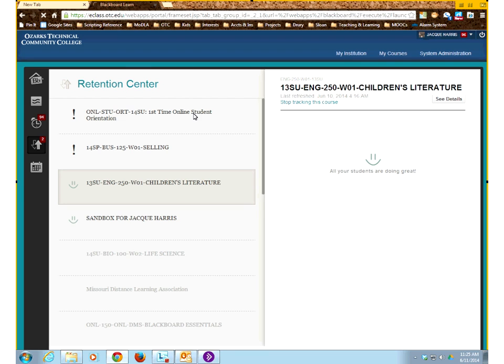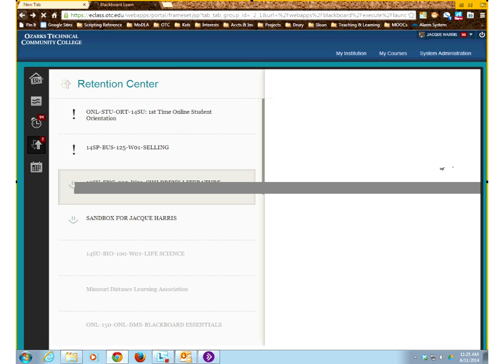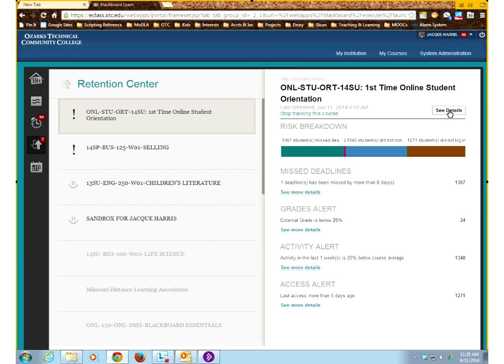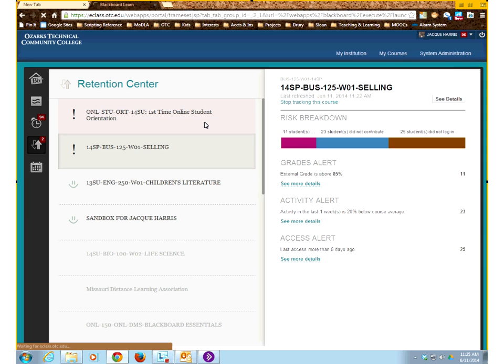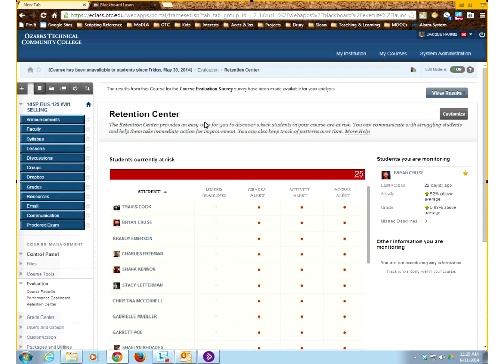Okay. So I'm going to stop that because that's going to take a while. Okay. I'm going here again. Not super fast. That's partially the machine in here, and partially because it takes a while to load Grade Center.